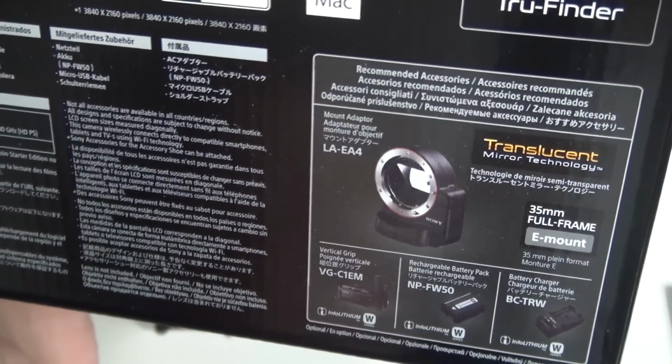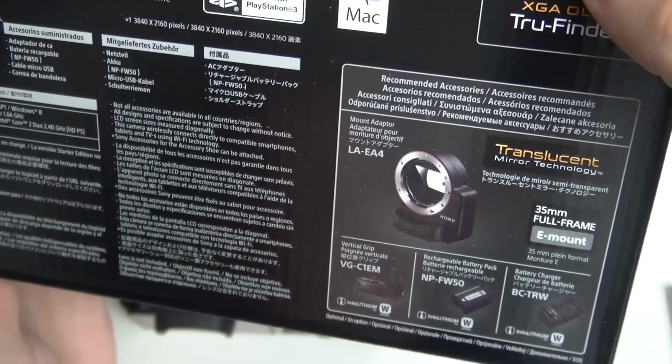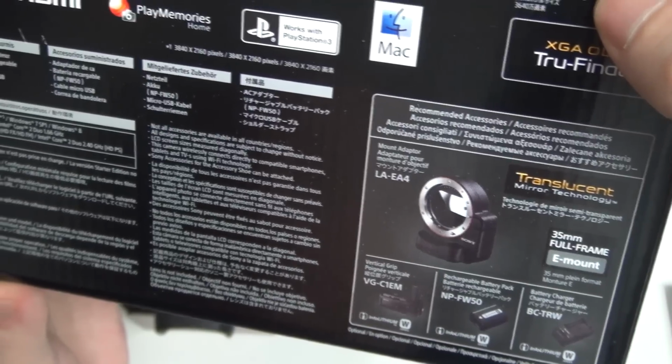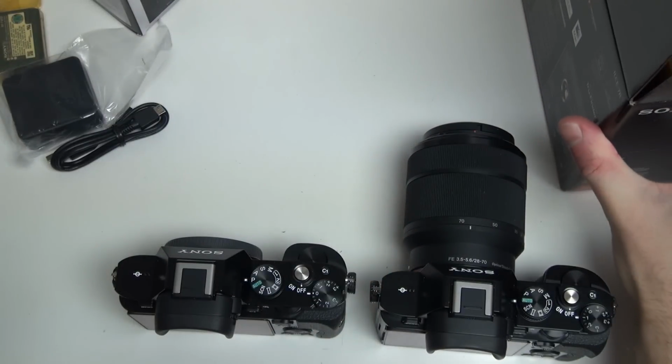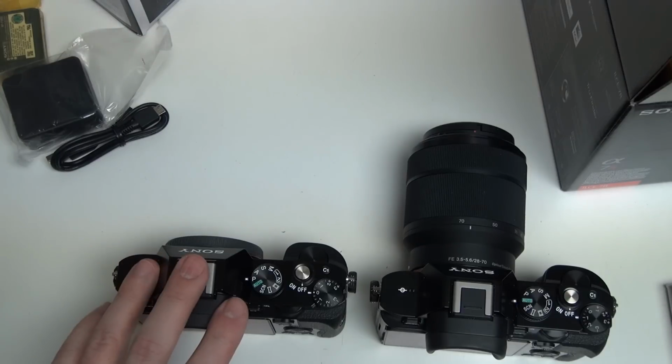And then there are all of the accessories essentially out there right now. If you want to use A-mount full frame lenses, pick up the LA-EA4, excuse me, and that will give you even faster autofocus if you desire it. But if you're using legacy glass, it's really simple to pick up inexpensive adapters and just use peaking and go that route. So a lot to like in the A7R.